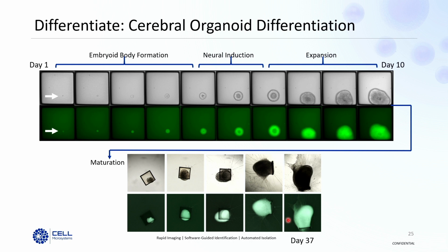Yes, it's a great alternative to things like manual limiting dilution. We have an example where in our hands we would isolate something like 2,300 clones from one array, but in order to achieve the same number of clones with manual limiting dilution, you would need 596 well plates and 5 liters of media compared to one array and 5 mils of media. So it's that order of magnitude of efficiency as well.